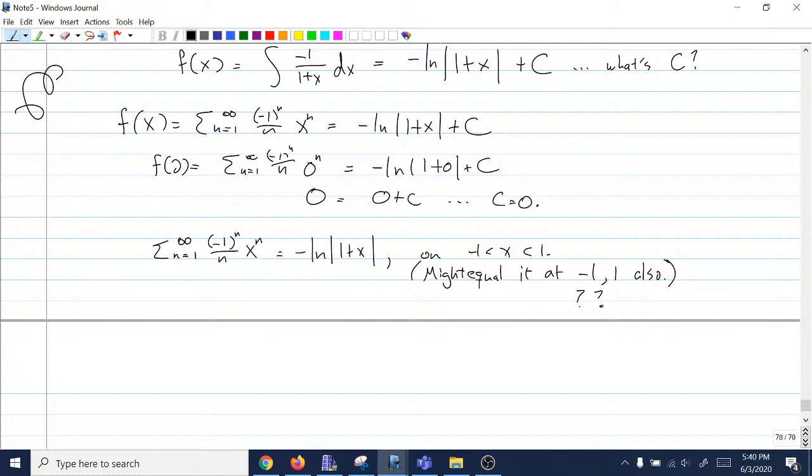Depending on what the question is, sometimes I'll give a version that just says find what function this converges to. Sometimes I will also say find when it converges to that. We've been keeping track that this converges on negative 1 to 1. Let's go ahead and find the interval. Does it converge at x equals negative 1? At x equals 1?